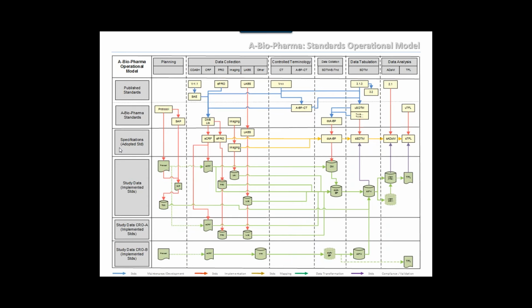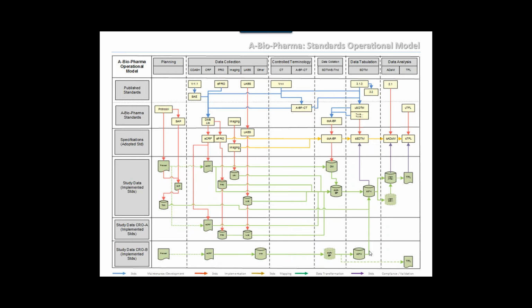And this actually gives us the first opportunity to show the power of this methodology we've developed here at DWISE. So if we focus on that last row in the diagram, you'll notice that the eCRFs that are in use by CRO-B are not connected to ABiopharma CRF standards. However, if we navigate to the right of the diagram, you'll see that the SDTM that's delivered by CRO-B actually needs to be compliant with ABiopharma's SDTM standards. So might this disconnect actually cause a problem for ABiopharma? Simply by creating this model and evaluating this diagram, DWISE in collaboration with ABiopharma can actually address this question. So let's look at another example of how we can use this model to actually test ABiopharma standards operationalization.